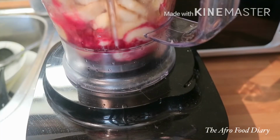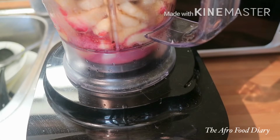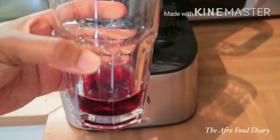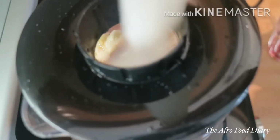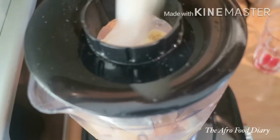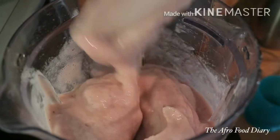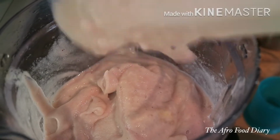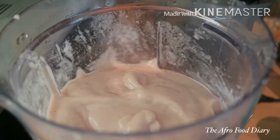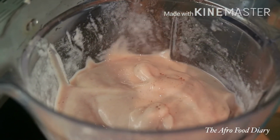Meanwhile, I also tossed in 2 tablespoons of water just to get my blender moving. Depending on how powerful your blender is, you may not need to add any extra water to this. Okay, so you know how your blender works. Mine needs a little bit of the push. Reason I had to use the syrup, to kind of lighten it, to make the motor move. Okay, and after blending, this is what we're having.